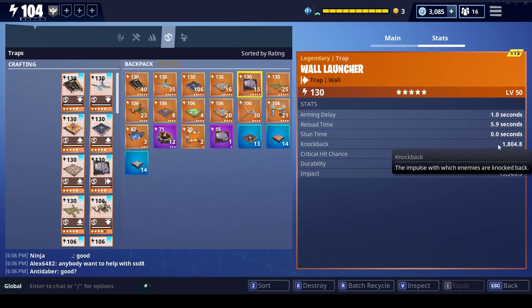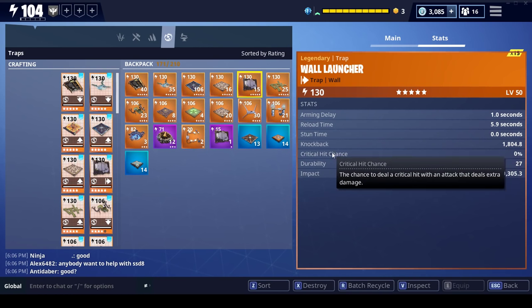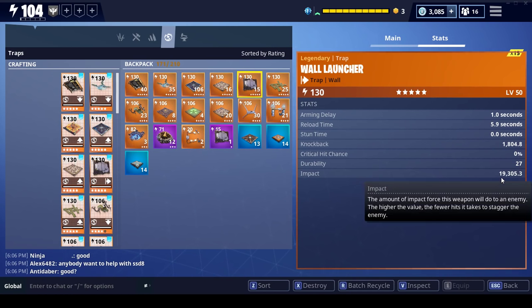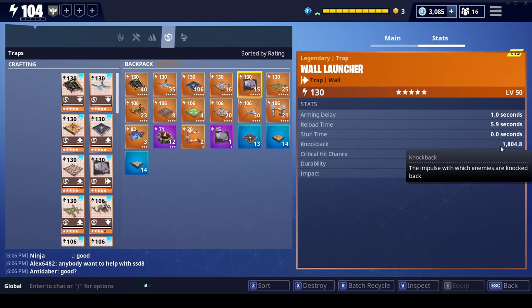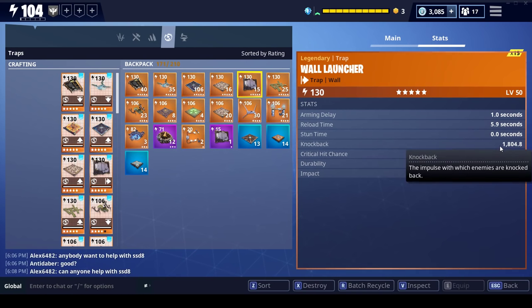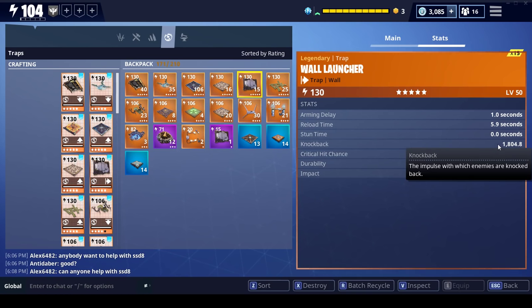So we start here, and this doesn't do damage. It doesn't do crit hits or crit damage. All you care about on here is impact, which is about 19,000, and the knockback, how far they go flying when the impact overrides their impact counter. And on this one, it is 1,800.